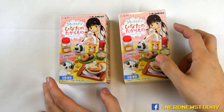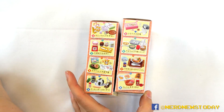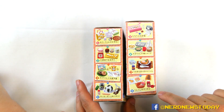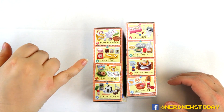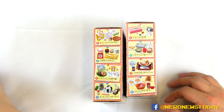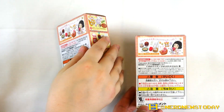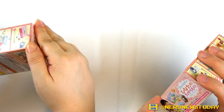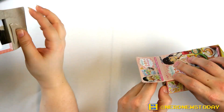We're going to look at now from the manga and anime, March Comes in Like a Lion. This is Hinata's Favorite Food. That looks yummy! So this is Hinata, and that's her kitty, and she's got a bunch of really cute food. We've got donuts, rice balls, a cute thermos, pop-pop udon. This says soccer ball, rice ball, donuts and picture book, making rice flour dumplings, baking snack, Hinata's accessories, plum plum syrup, and hot pot udon. Any one in particular you hope to get? I want the hot pot udon!